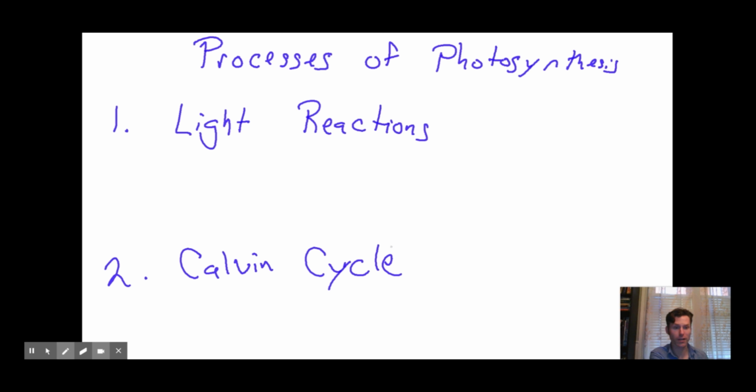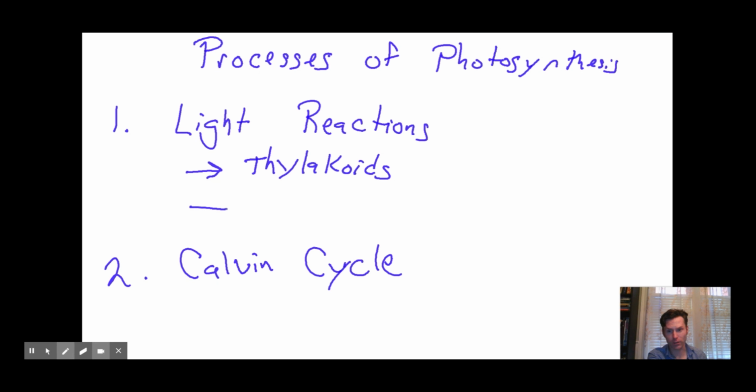So the totality of the processes of photosynthesis amount to 2 major steps. Each of these steps has their own minor steps in between, but at this level of biology, we do not need to explore them. Okay? So the 2 major steps of photosynthesis is the first step of light reactions and the second step of Calvin cycle. Okay? Light reactions occur in a place within the cell called the thylakoids. Okay? So that's where this is happening.